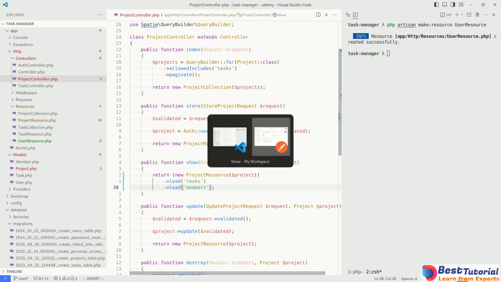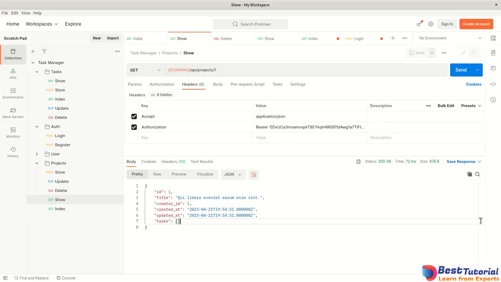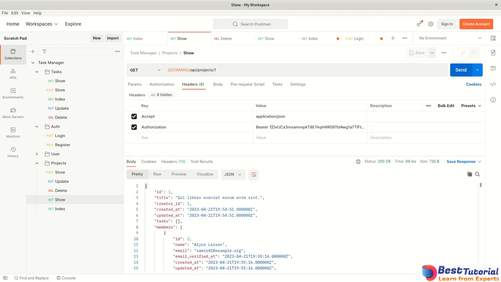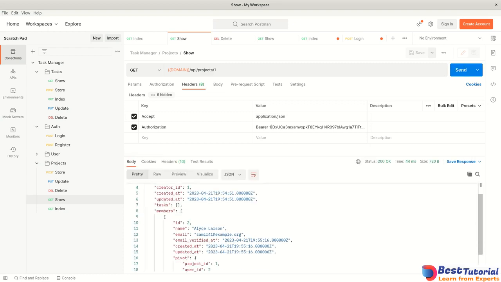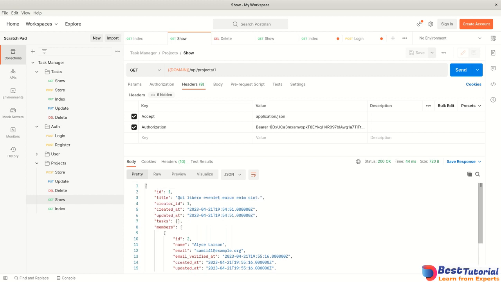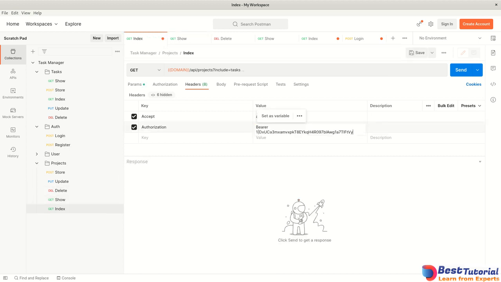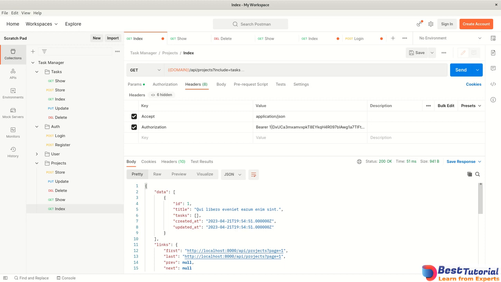Members. All right, now let's move back to Postman, send the request, and now we see that the project members are included in this response. But if we're gonna fetch the list of projects, and I need to grab the authorization token again, then you'll see that the members are not included here.